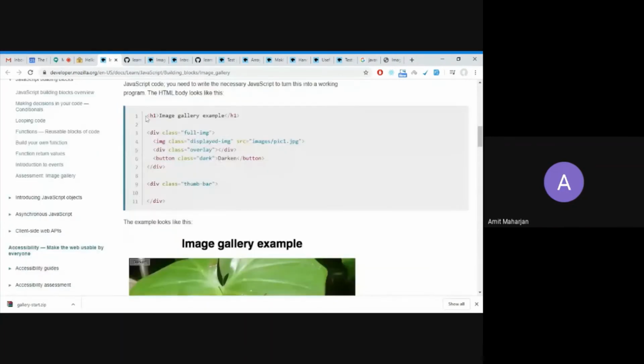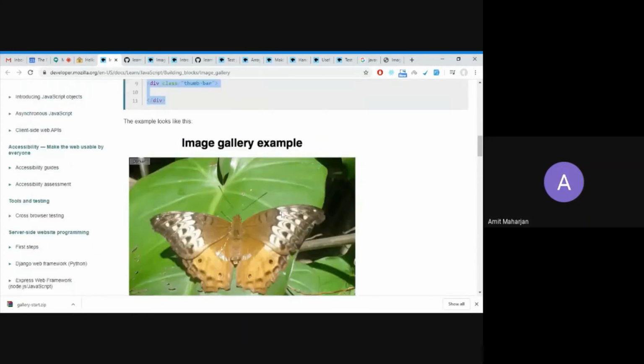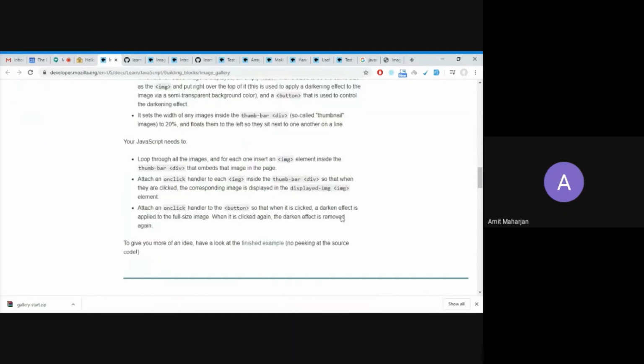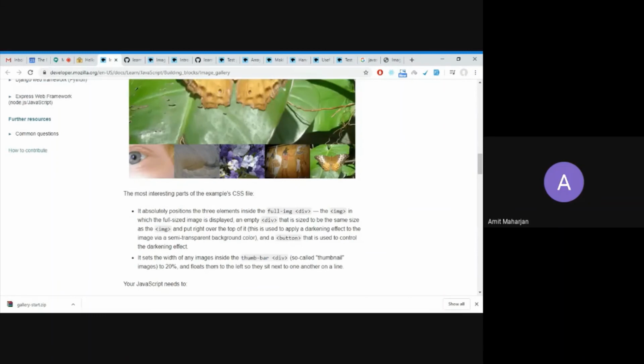You are just given the plain HTML. Okay, you are given the CSS. Maybe you need to apply your CSS to your pages, and you need to call the JavaScript functions like this. Okay, in your JavaScript, you need to look through these divs and add your on-click event handler for the images on this div. So you just need to follow all of these things.